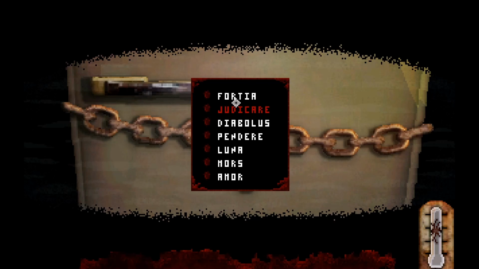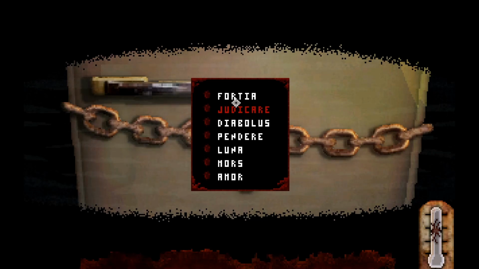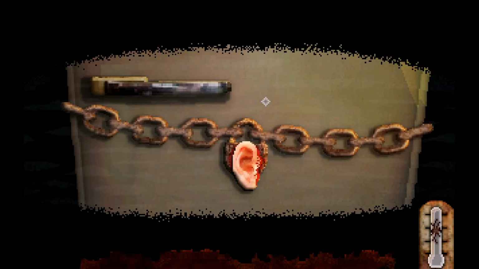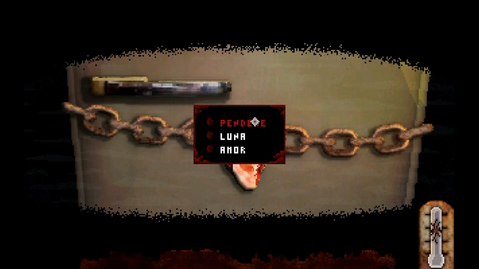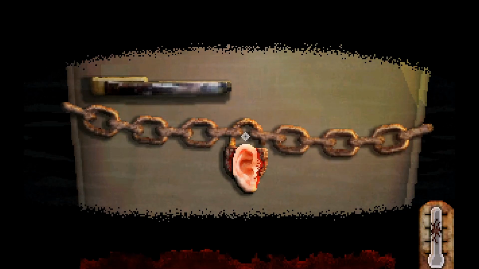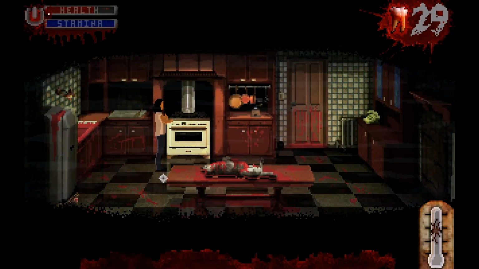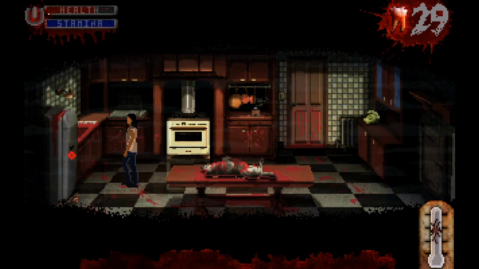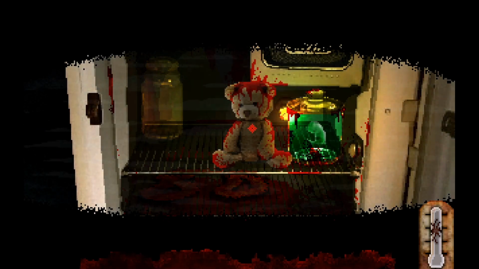Show up, and you may need that. And so, if we match them, it's Diabolus, it's Fortia, then it's Judicare. The skeleton and Amor. So the lady with the daggers is Diabolus, the dog is the painting near the kitchen. The skeleton, of course, is Morse. Guys, together is Amor, but it's not really difficult to figure them out.